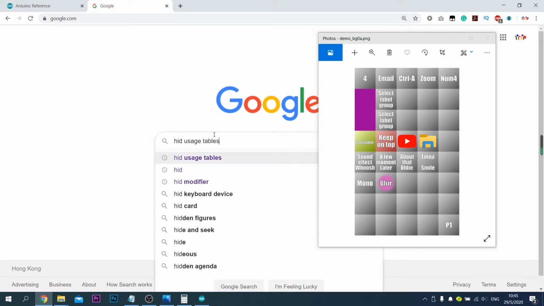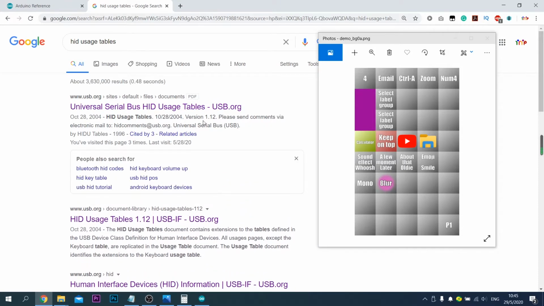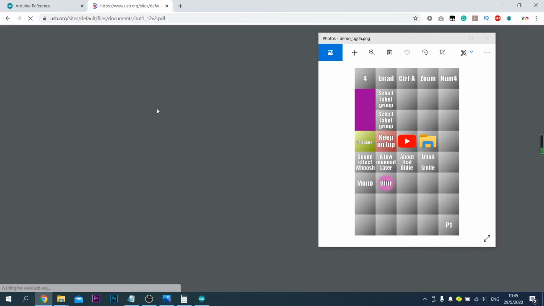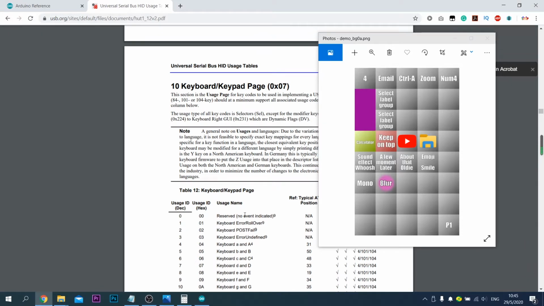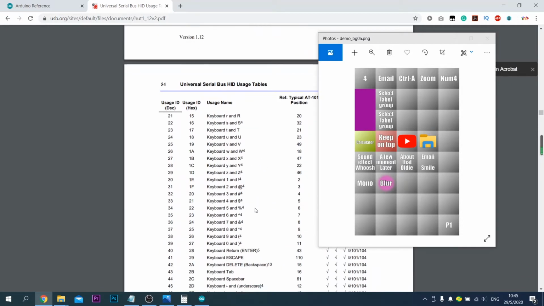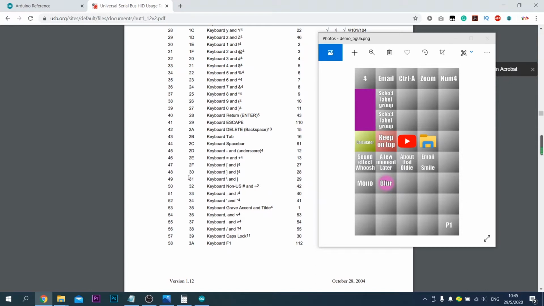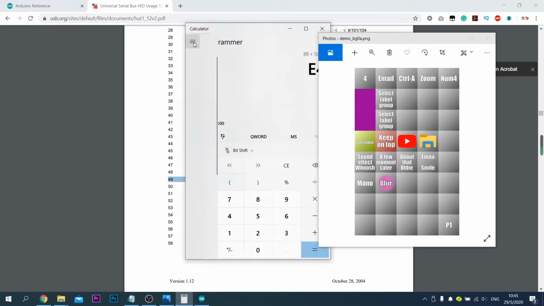Search HID usage tables. Go to page 53. Backslash uses 49 in decimal or 31 in hex. Open the calculator in programmer mode.